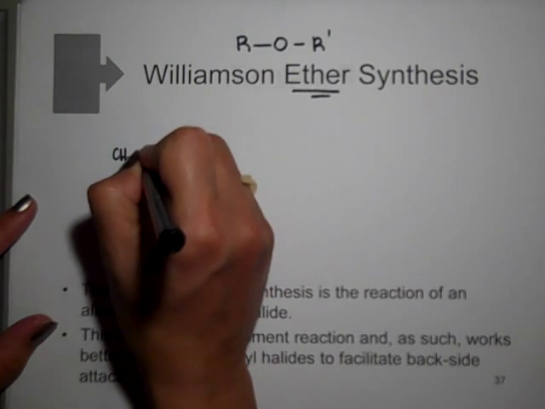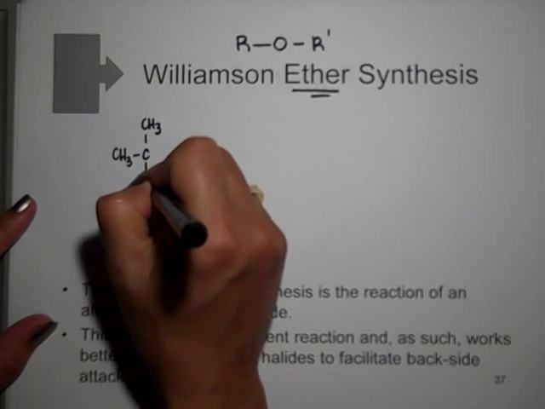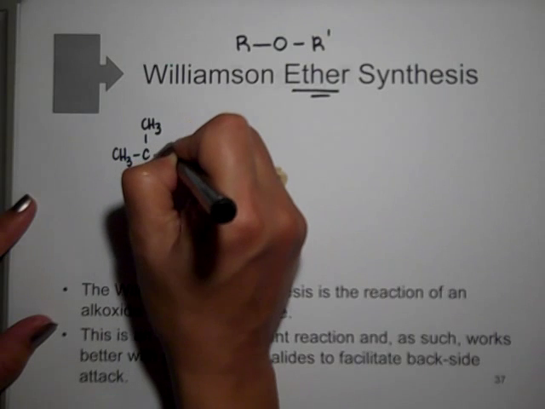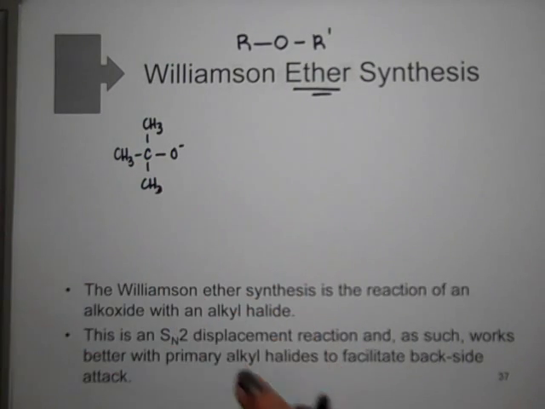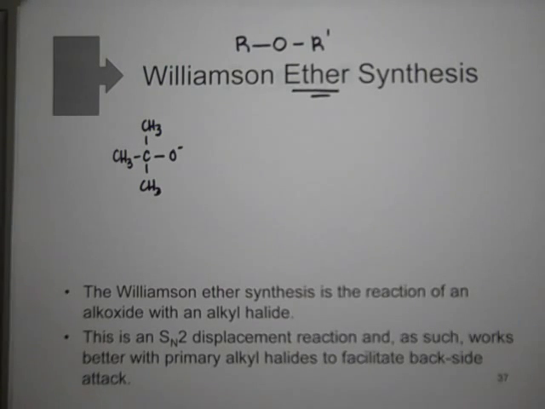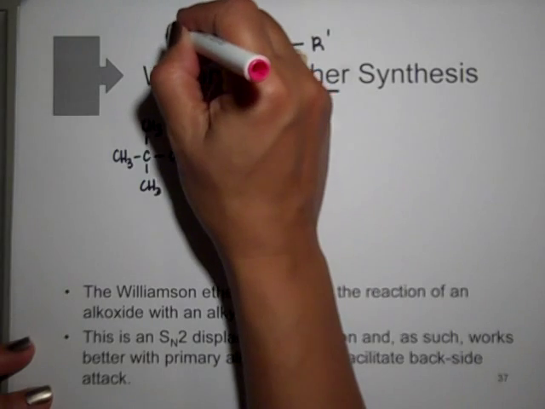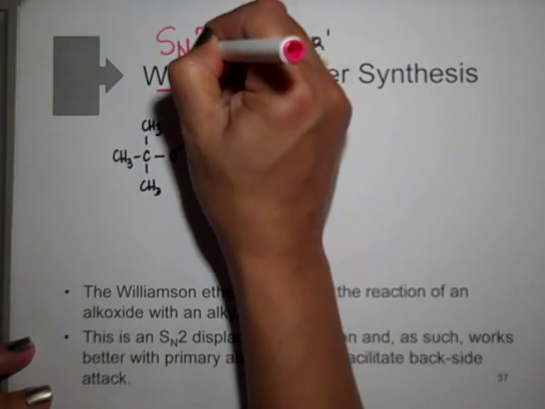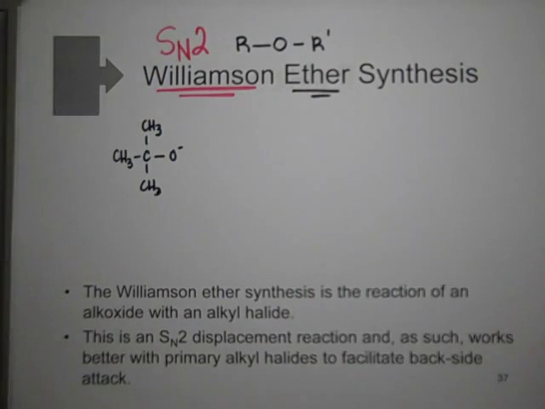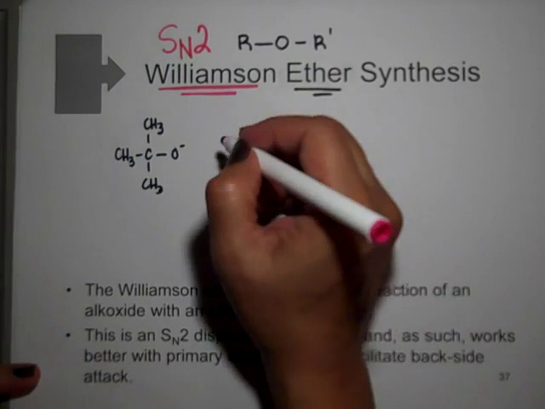But when you're talking about the Williamson ether synthesis, I'm going to use an alkoxide that you know already. I'm going to use the tert-butoxide, because we said that that was a bulky base that likes to do the E2 elimination. Well, sometimes it does SN2. And that's the whole point of the Williamson ether synthesis, is that it's banking on an SN2 reaction. So I have my tert-butoxide, my bulky base.